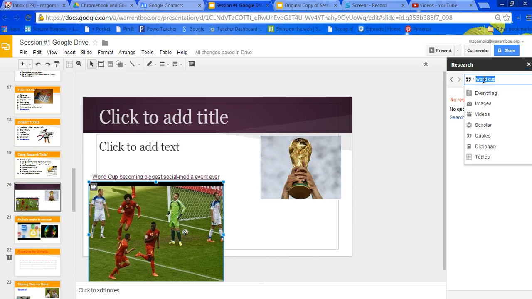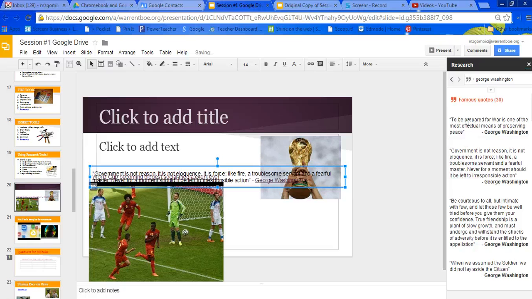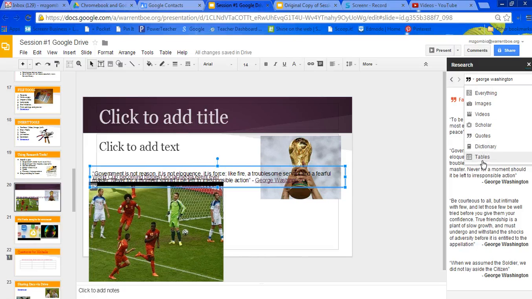Looks like there's no quotes, but what if we typed in, let's see, my favorite author, Jodi Picoult. Let's see if there's, no quote results for her either. What about George Washington? I certainly hope they have something by him. Oh, yes, okay, so we have some quotes by George. Okay, and you can insert them as well. I know they're not related at all, but you can just insert it in just so you see how these tools work. And you can even look things up in the dictionary or do tables.